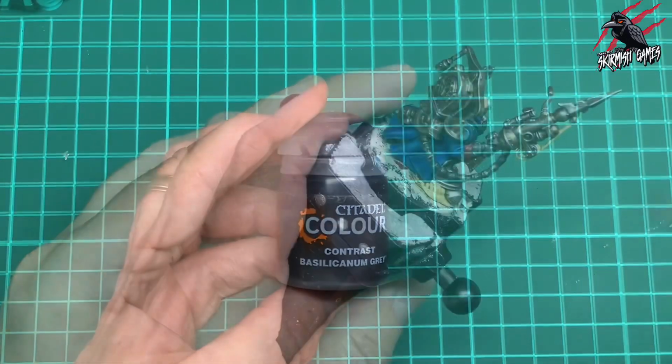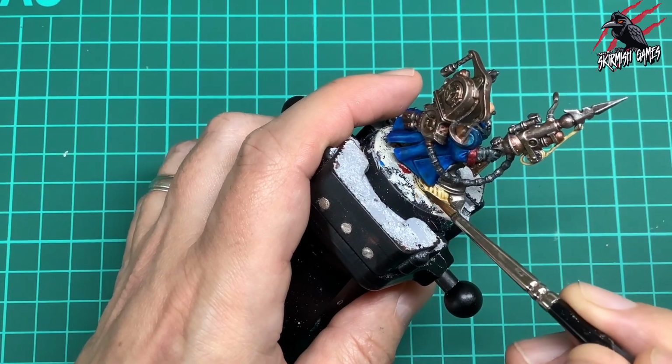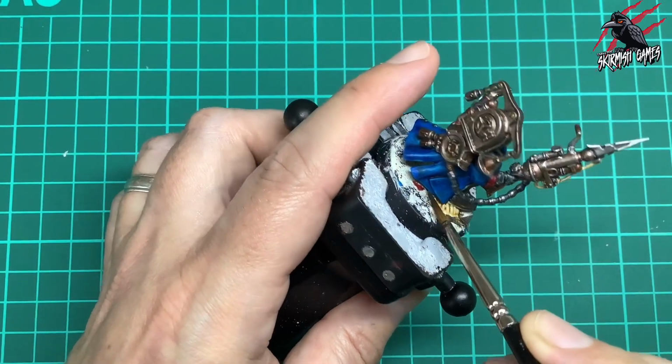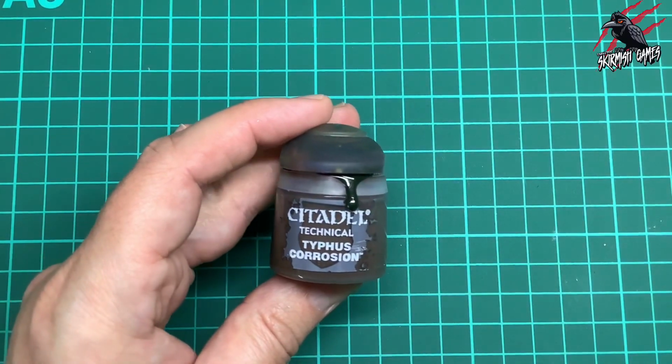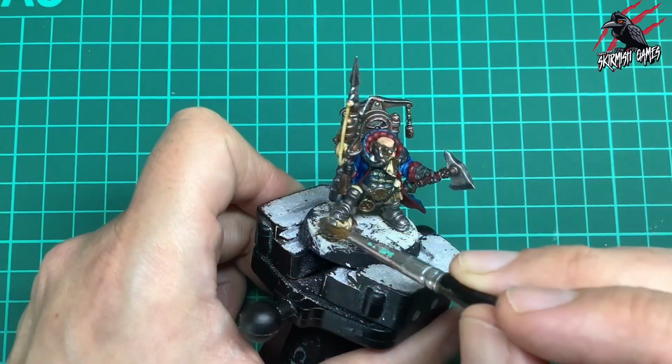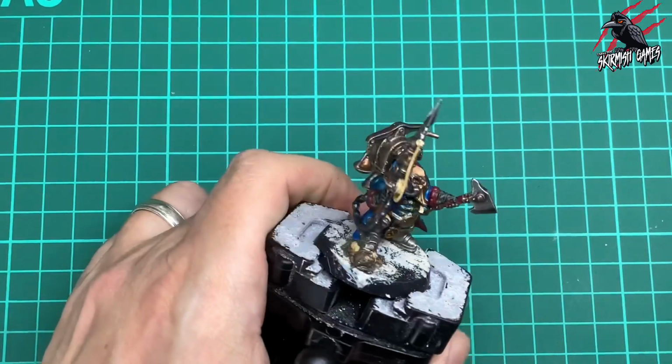Then I'm going to take Contrast Basilicanum Grey, and this is going to be for the earthy part of this plastic, and this is going to be on a tiled base, as you'll see later on. And so I'm just popping that on there, and then to finish I'm going to take some Typhus Corrosion, and this is going to go over that helmet, and this helmet's dry, so make sure that Leadbelcher's dry.